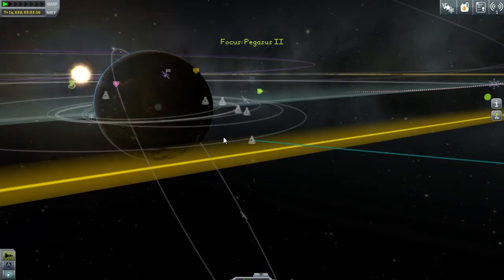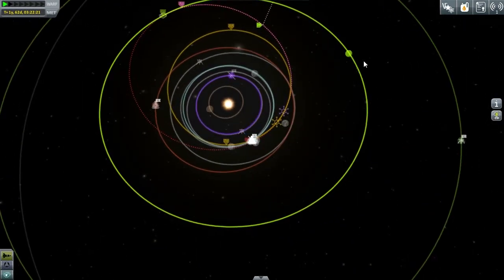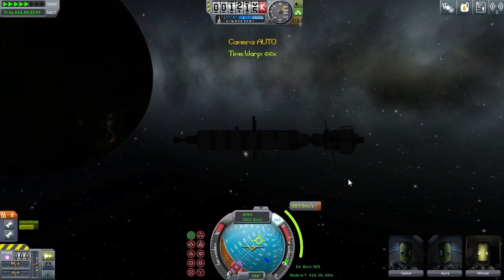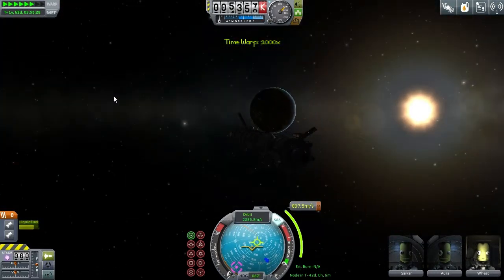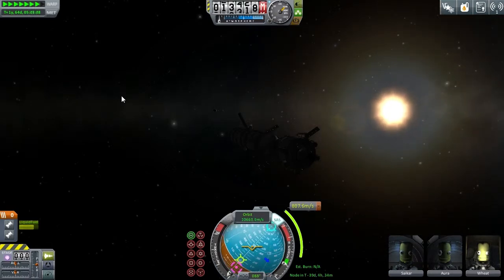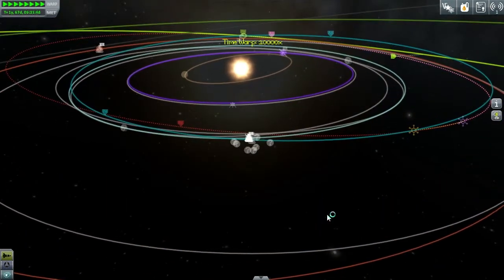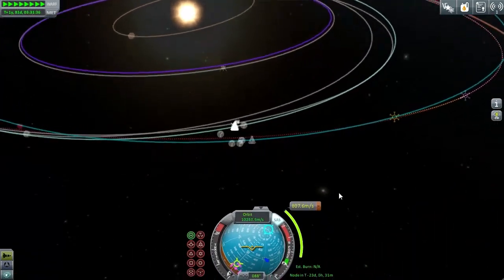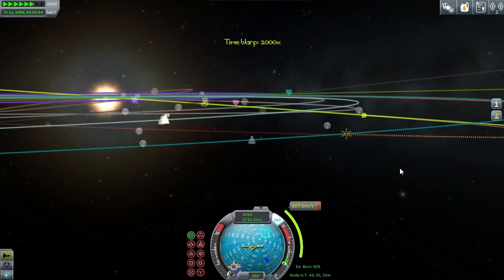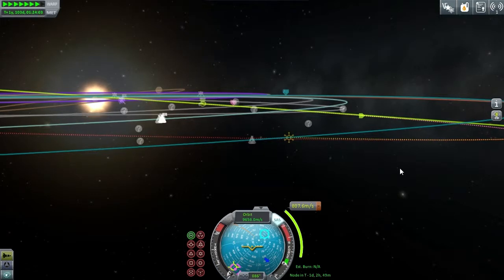Alright, I'm back, and we've got a nice little intercept set up for Dres. So let's just speed up a bit. The next node is going to be in 41 days. Right over here. And I think that's going to be where we adjust. Yeah. We're going to adjust our orbital inclination a bit so that we're nice and close to Dres's orbit.